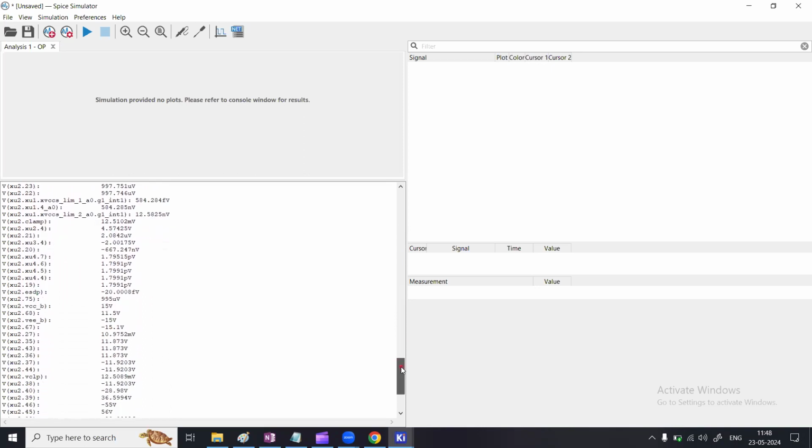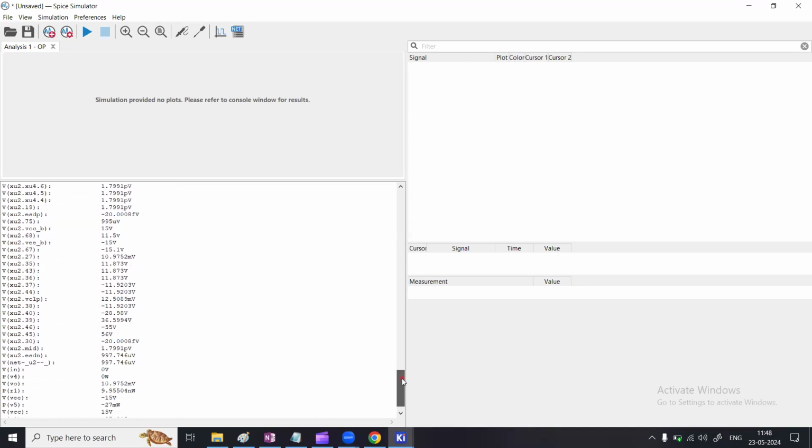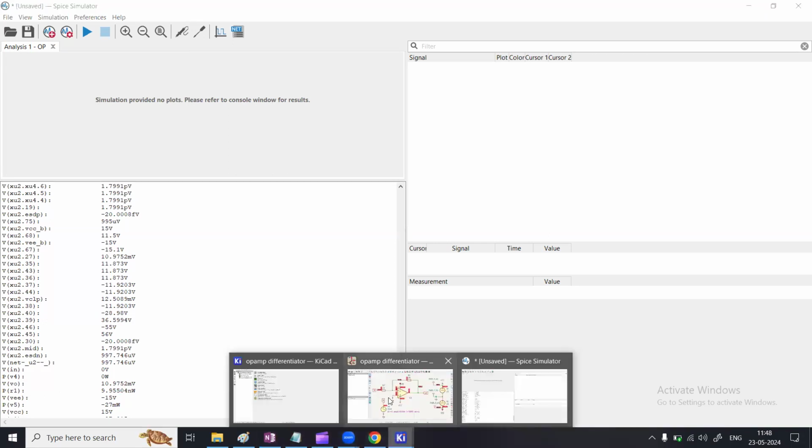So we have come to know that our operational amplifier alone, the IC OPA1641, is consuming 54 milliwatts of power. Here your voltage is 0 volt DC, and the power from the voltage source V4, the input signal source, is 0 watt, obviously. And the voltage at the output is 10 millivolts. So tell me now what we can understand from here. Basically, input is 0 volt and output is 10 millivolts. So why is that? Let me show you the schematic screen here.